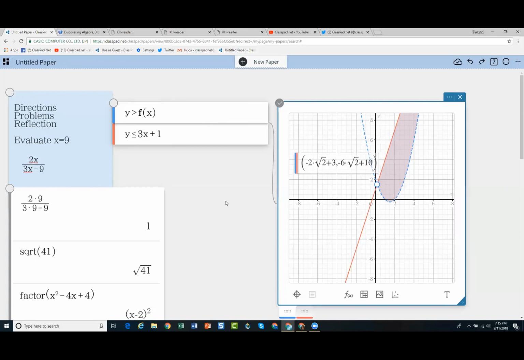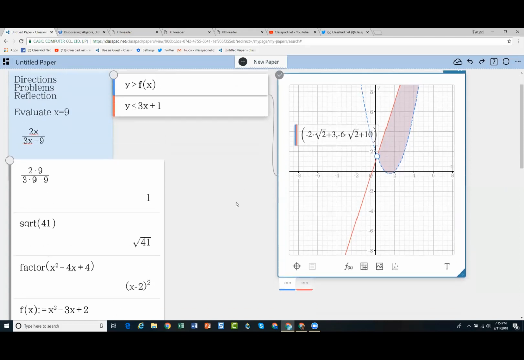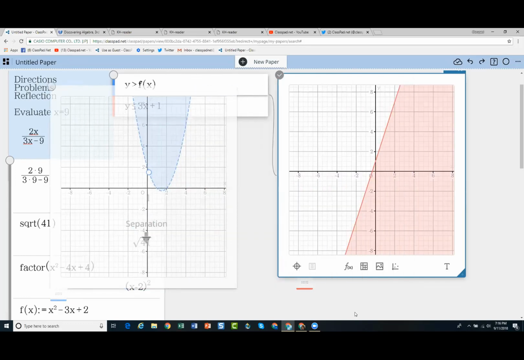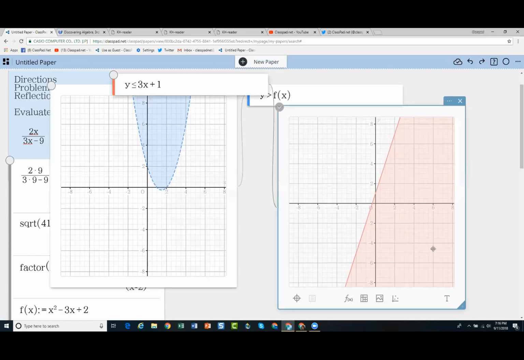And here's the one thing I love probably more than anything. I've got two graphs here. I could have three, I could have four. Each graph, notice, is in a different color. And I can get a tab down here for each graph. And if I decide I'd like to just look at this blue graph all by itself, you grab the tab of whichever graph you want and you separate. And now I have two separate graphs that I can look at individually.